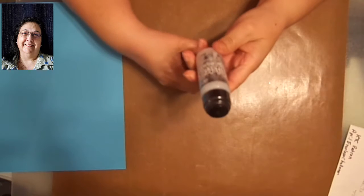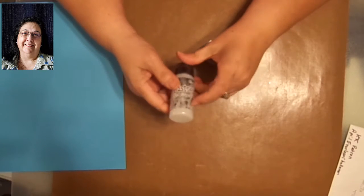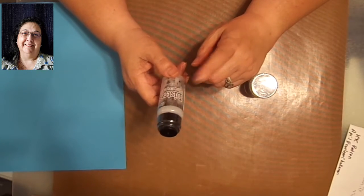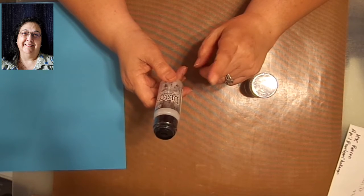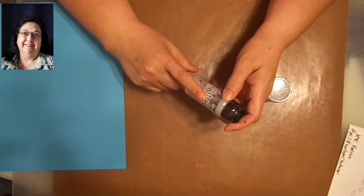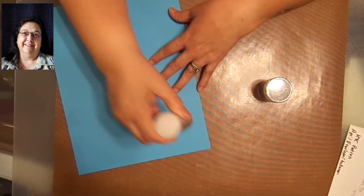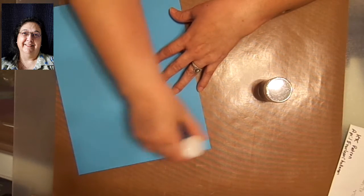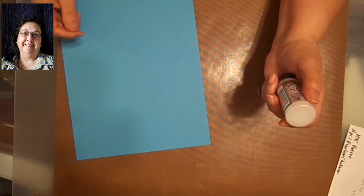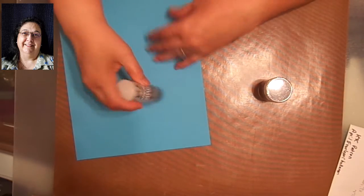This is the Distress Embossing Dauber. What I learned from Jen when she was doing her sale, because I had no idea, is that a lot of us use our Distress inks and Distress Oxide inks, and what's nice is you can emboss with those inks. What I like about this one is it's a dauber, so you can do bigger projects: go like this all over the whole thing, sprinkle your embossing powder, and emboss the entire background, or just do bits and pieces of it.